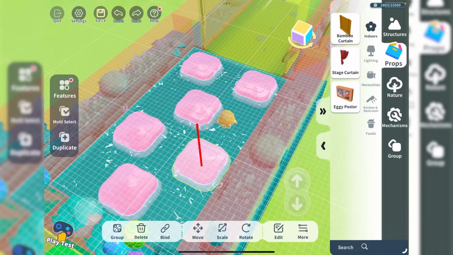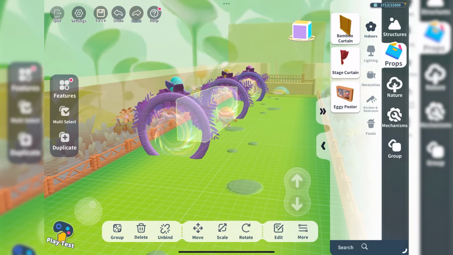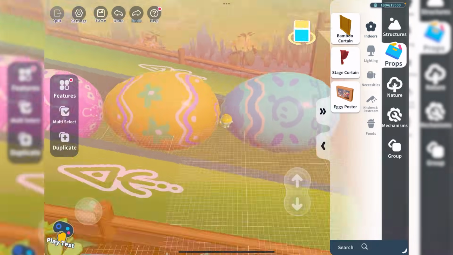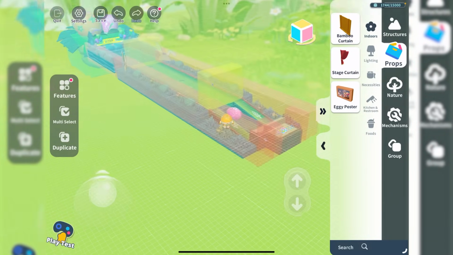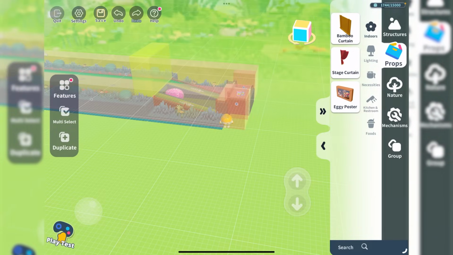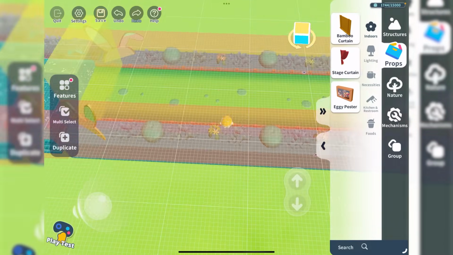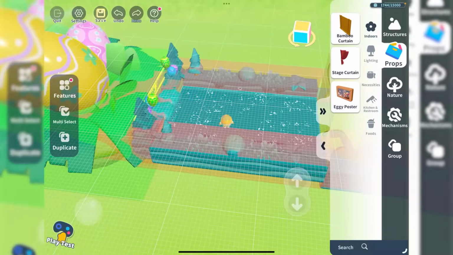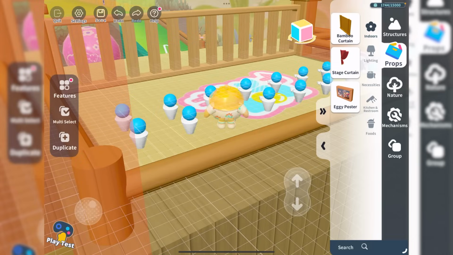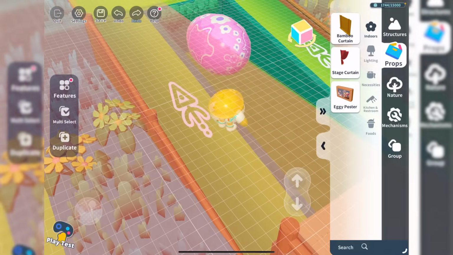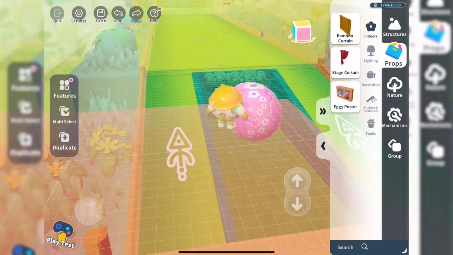Let's start by deleting the stuff we don't want. I'm not too sure what these portals are. They seem cool, but let's delete them. I do kind of like these eggs over here. I am going to keep one of them. So now that we've cleared up the section a little bit, let's go ahead and section off our map. Over here is going to be the first stage of the obby, the second stage, and the third stage. I also think it's pretty intuitive how you can go up and down with these buttons here. Anyway, up here is where you're going to start from. Once you hop into the map, you can go ahead and walk up these two ramps.